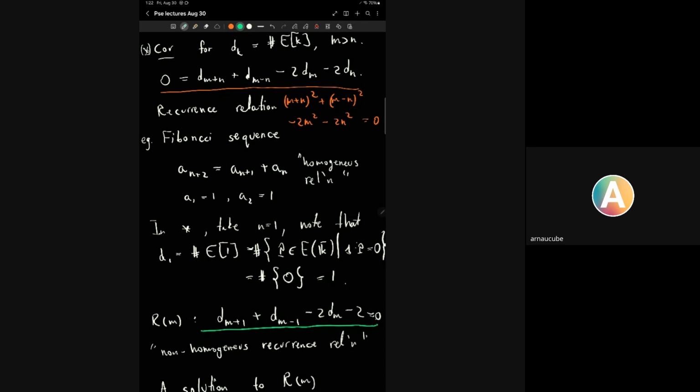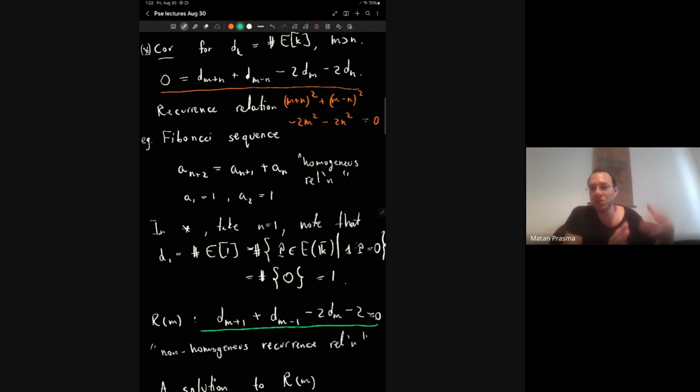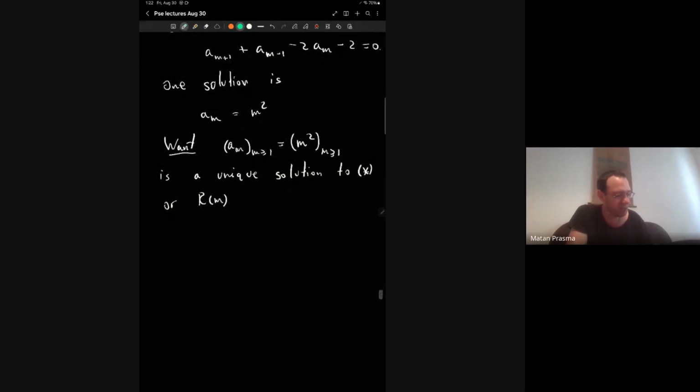I'm not sure, because the green relation is when you fix n to be 1. Yes. I mean, in math it's called a reduction. If I show that there is a unique solution to the green relation, it would automatically follow that there is a unique solution to the orange relation. Right? Okay, but that will not be the same. But not vice versa. Yeah.